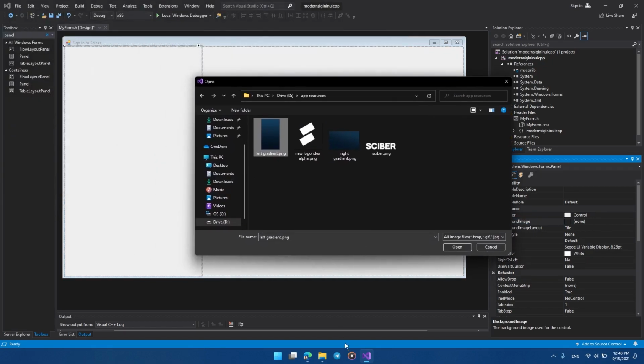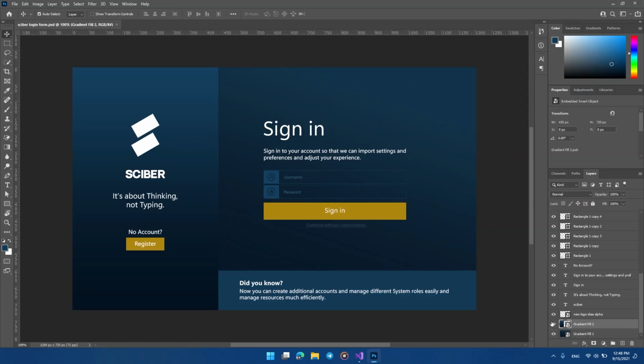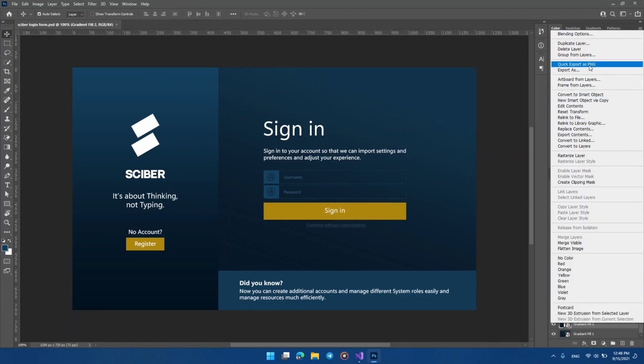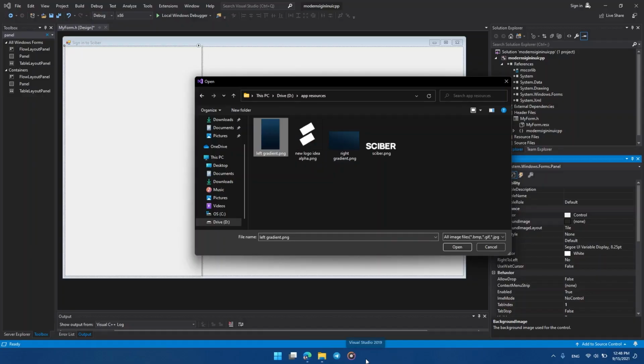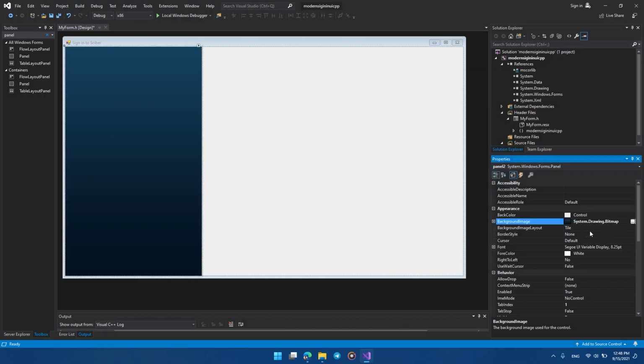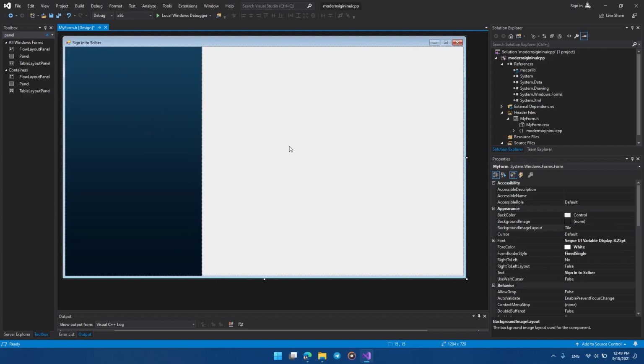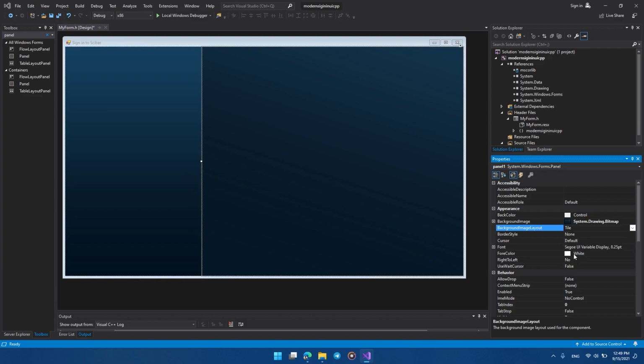I have exported this from Photoshop by going here, and I made this a smart object, and then I exported this as a PNG. So after that, I have this PNG. Now I can choose that as the left gradient of my application, and I will open that, and then I will change the background image layout to stretch, because this is a gradient and its ratio does not have to be perfect. It is fine to stretch the gradient, and for this one I will choose the right gradient, and let's change this to stretch as well.